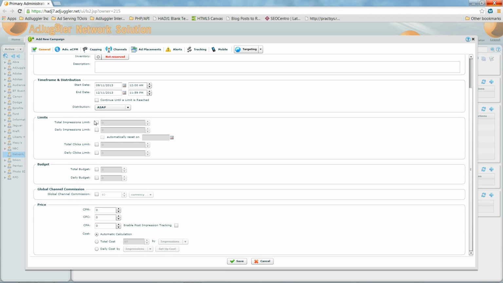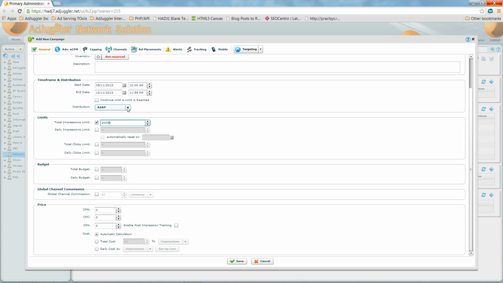You can set limits on a campaign, total limits, daily limits, clicks included. If you have any limit, the campaign will end when that limit is reached, either for the day or overall. So let's say we have a campaign, in this case it's going to run for 3 months, and I've got a limit, let's just say 30,000 impressions here. Looks about right, right? Yes, okay, great.